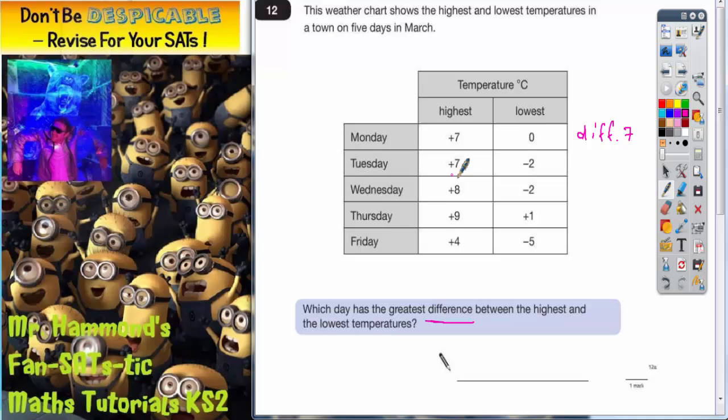On Tuesday we've got one positive number and one negative number. Now if you've got a positive and a negative number, in other words one number either side of zero, what might be an easy thing to do is to actually look at the two separate differences and then add them together to get the total difference.